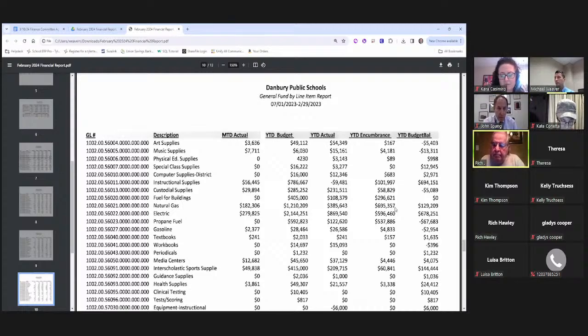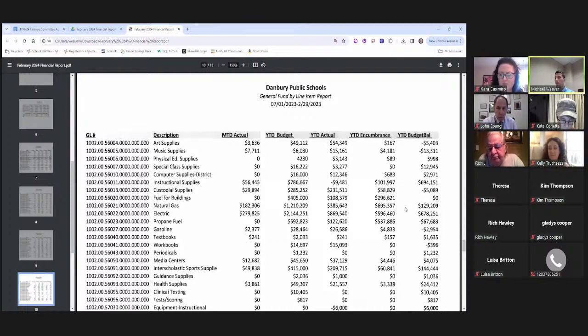Yes, Rich, the natural gas, electric, the year-to-date balance that you're referring to is right here. And again, between natural gas and electric, there was another timing issue where we did not receive the invoices for prior months until this month, and we paid them current.